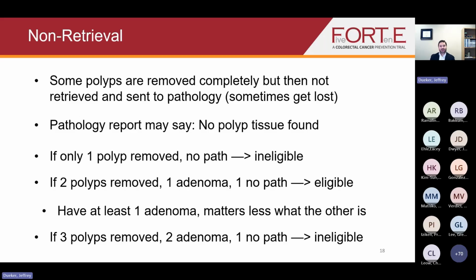So, this is a little bit of hand waving here, but we talked about this as a study committee, and we decided in this very unusual situation where there's one adenoma and you're not so sure about the other one, as long as it's small and otherwise would fit the criteria, that patient is eligible. And then the continuation of this, if 3 polyps are removed, and there's definitely 2 adenomas, and the other one has no pathology, that's ineligible for the opposite reason, right? The one we don't know about could be an adenoma, and so we decided that that patient is ineligible.